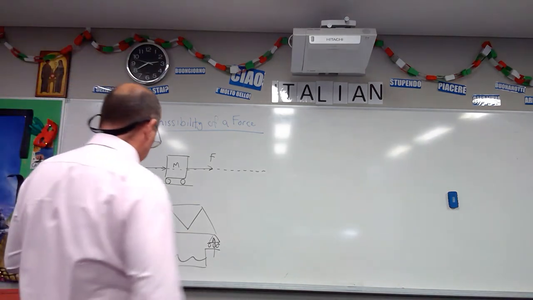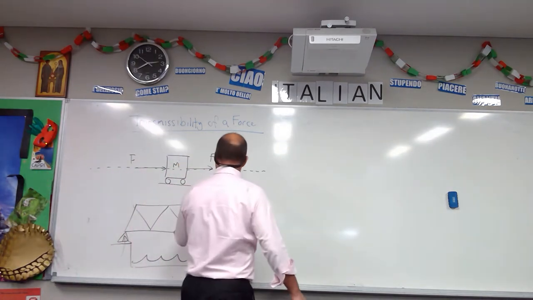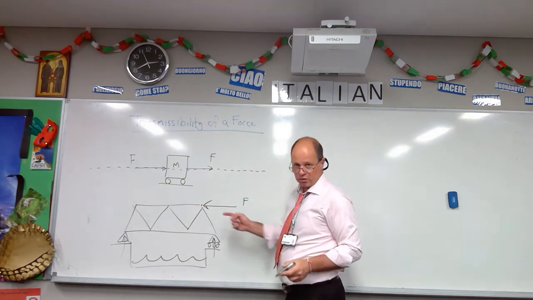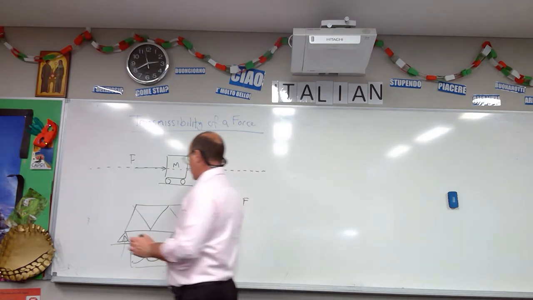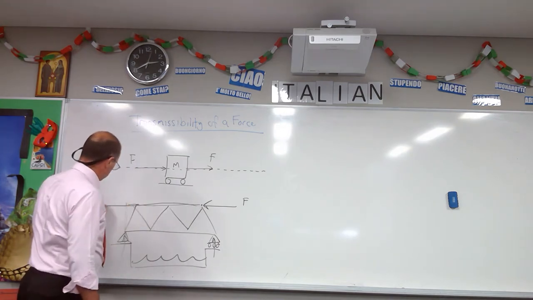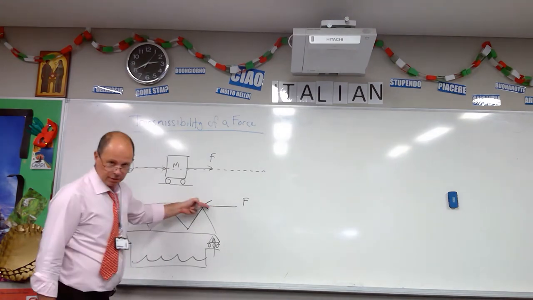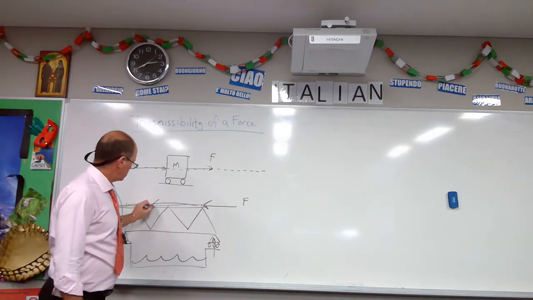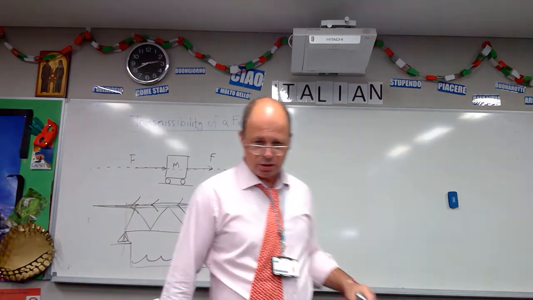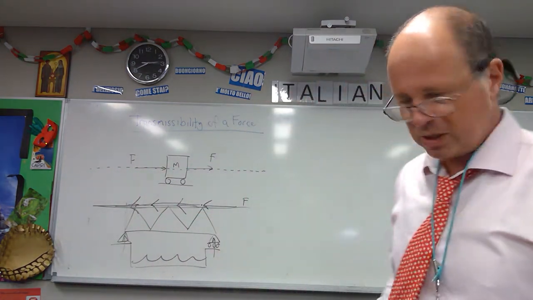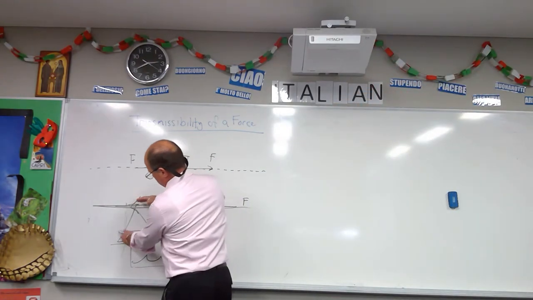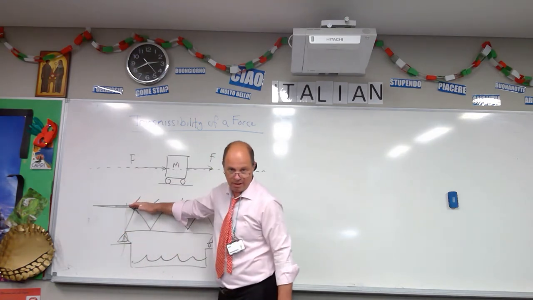This transmissibility of force issue is such that you might be applying a force in this direction on this truss, and it might be producing a moment over here. So anywhere along this line that force is being applied on the bridge — it's being applied here, it's being applied here — all the way along that line of transmission is the same. So you can start thinking about it being applied at this point, because it's on the same line of action.